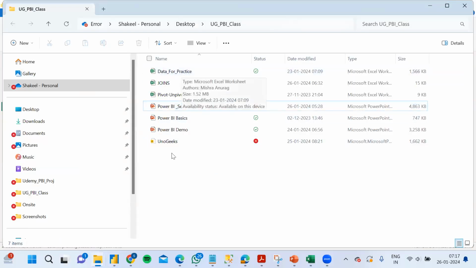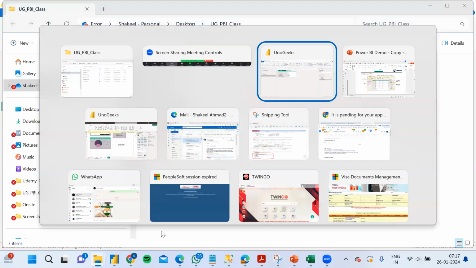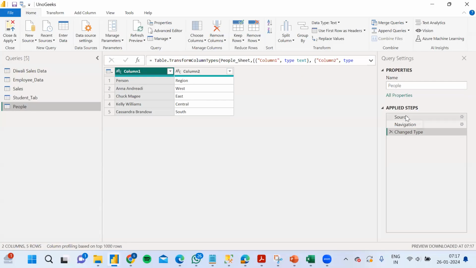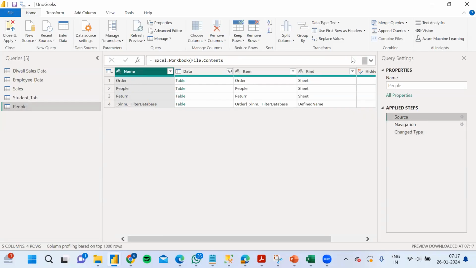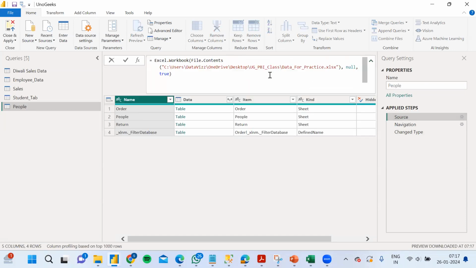For example, here, what is the source of the data? You can go here and see that this is the source. It is from user, database, OneDrive, desktop. This is the path.